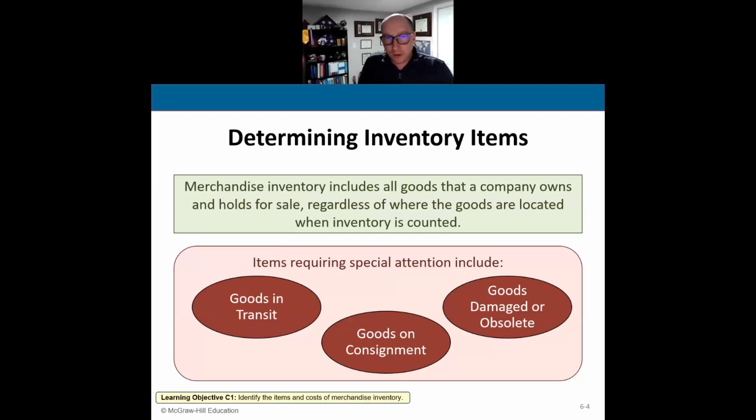When it comes to inventory, we look at who's responsible for that inventory, and there are a couple of ways that we examine that. The first one is called goods in transit, and that's the free on board shipping point and free on board destination, like we talked about last week. The second is called goods on consignment. Can anyone on the call today tell me what you think the word consignment means? On consignment. Have you heard that term before? Anyone?